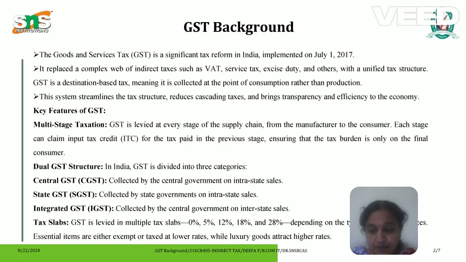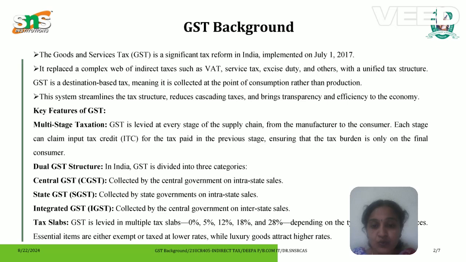Key features of GST: multi-stage taxation. GST is levied at every stage of the supply chain, from the manufacturer to the consumer. At each stage, the taxpayer can claim input tax credit for the tax paid in the previous stage, ensuring that the tax burden is only on the final consumer.